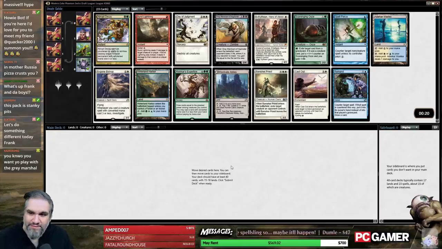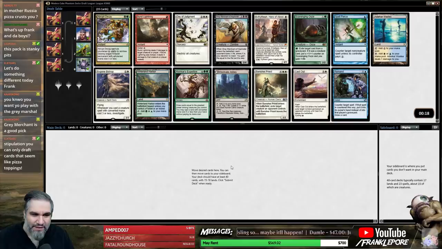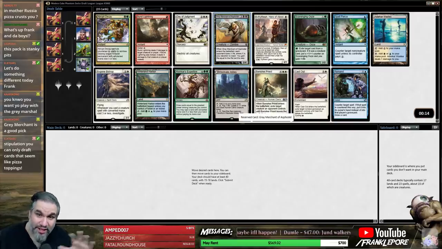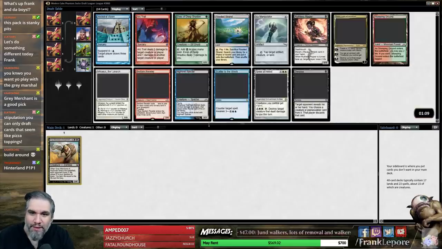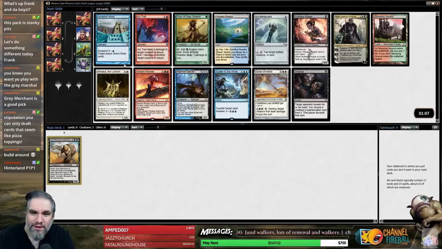And that's fine. But if I take this Grey Merchant, I want you all to know, it's not because I'm thinking it's the best card in the pack, though it actually might be. It's actually because I like having fun while I play Magic. Because if you're not having fun, what are you doing it for? I'm the Bob Ross of Magic streams.